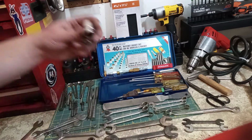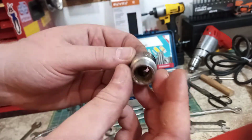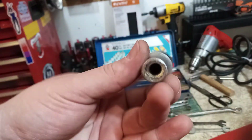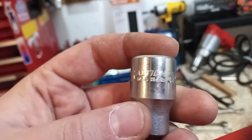Yeah, also in that toolbox, check this beauty out. Mac, Sabina, Ohio. 1/2-inch, 12-point, 1/2-inch drive. And this is a brand I've never seen before. This is a 12-point, 1/2-inch drive, 7/16. Action Manufacturing, USA.